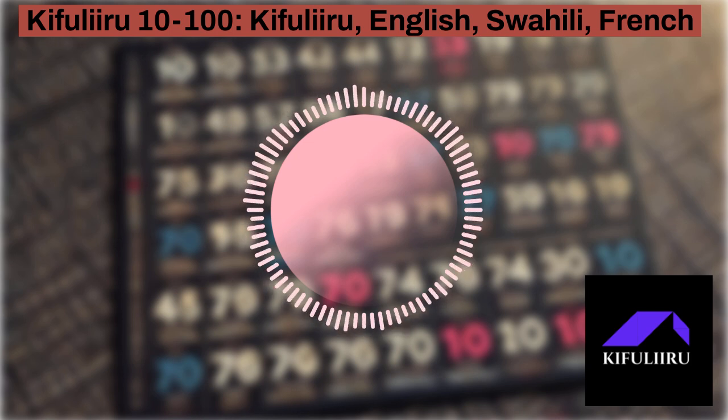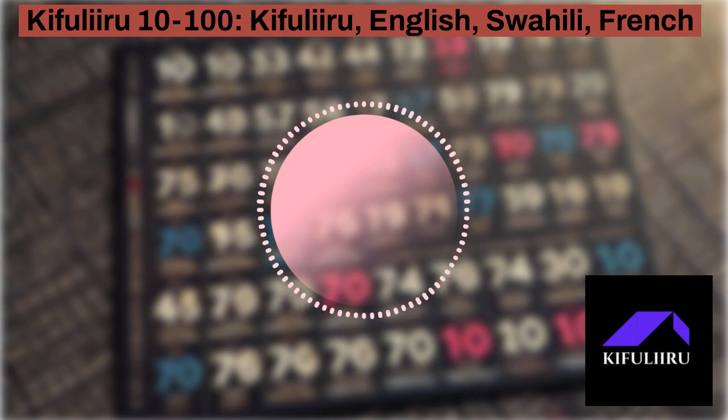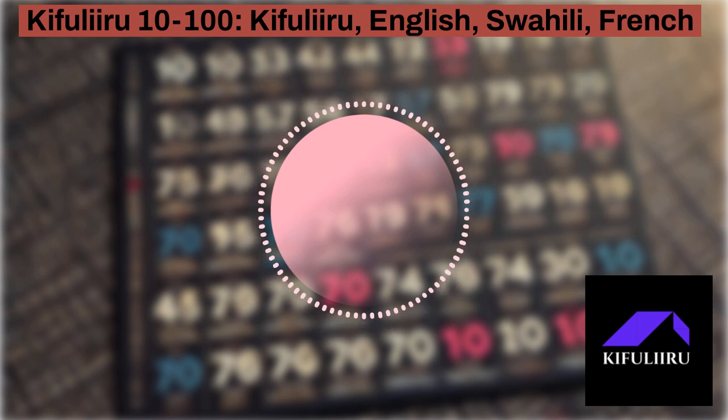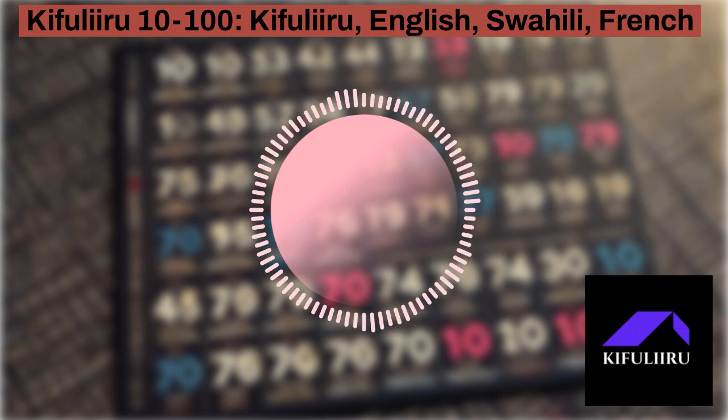You're absolutely right. And that repetition really points to something super fundamental. So Kifuliiru, like tons of languages actually, is based on a base 10 system. Okay, so just like we use tens as our foundation, Makumi in Kifuliiru represents that group of 10. Gotcha. You can think of it like building with Legos. Oh, I like that. Each Makumi is like a block of 10, and you combine those blocks to make bigger numbers. That makes total sense.